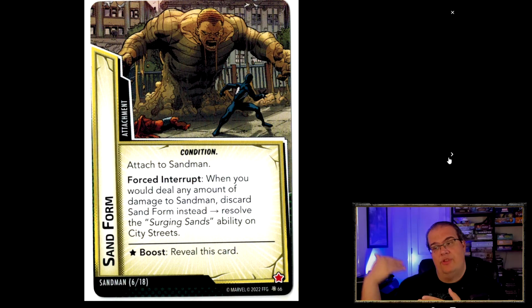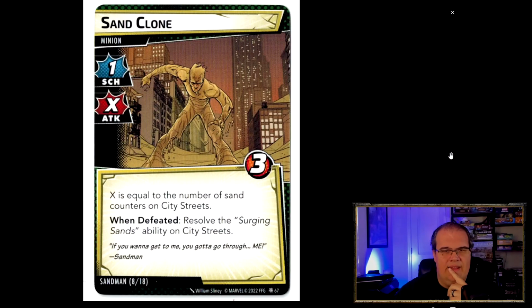This one's going to force you to blow through the encounter deck even quicker, and you're going to be taking more cards off the deck. And when it comes up as a boost card, it still gets added onto him. And there's two copies of that.